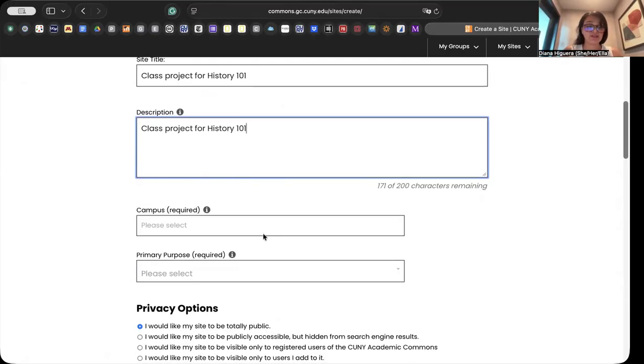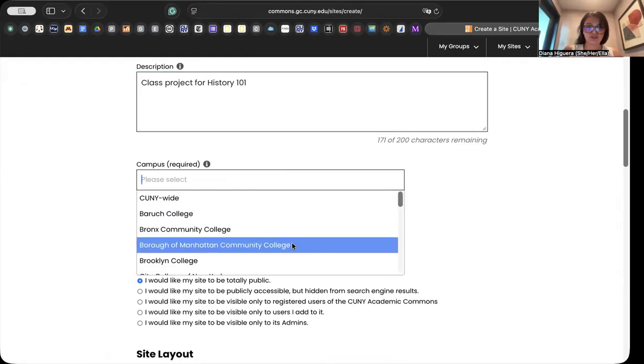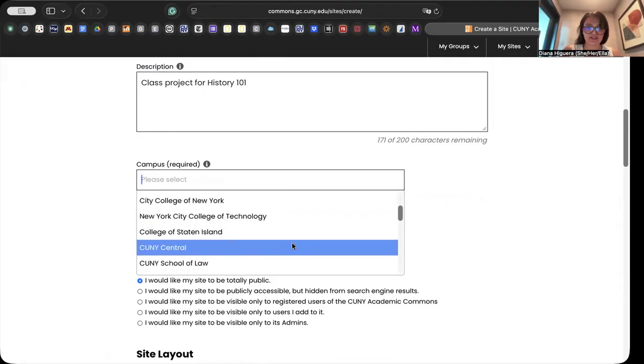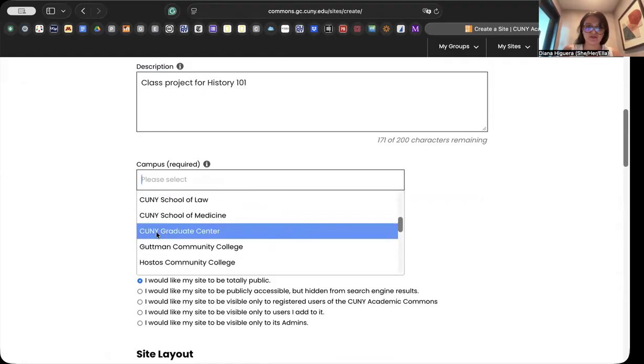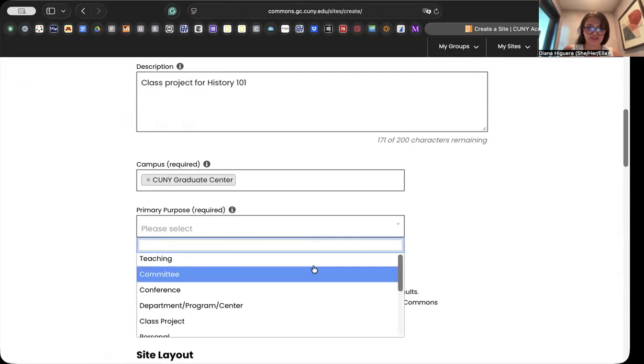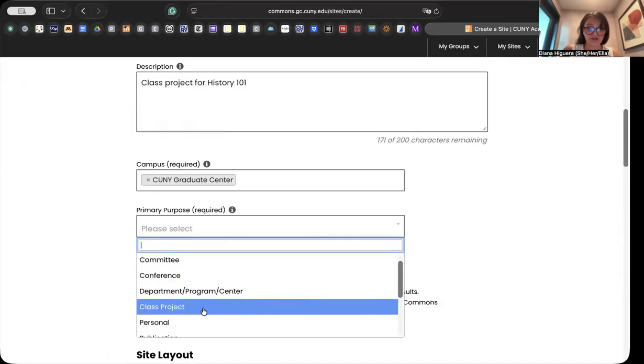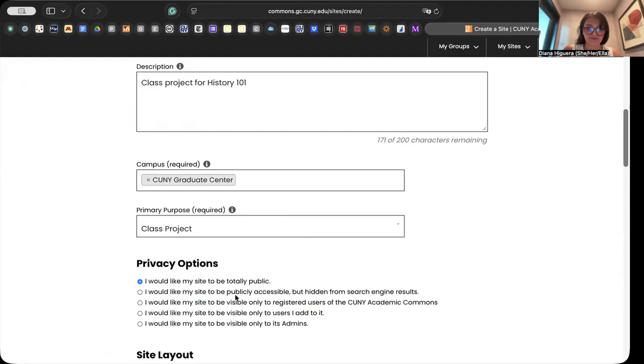Okay, now it's going to ask me for a campus. I'm going to scroll down, and in my case, I'm going to choose CUNY Graduate Center. And the primary purposes, these are some of the things that you can do on the platform. I'm going to say class project.